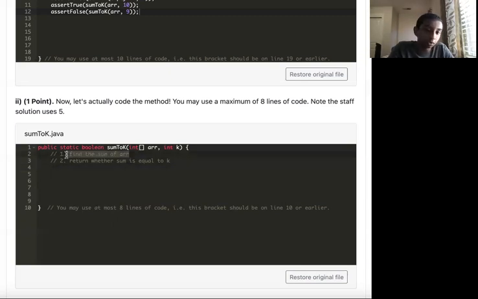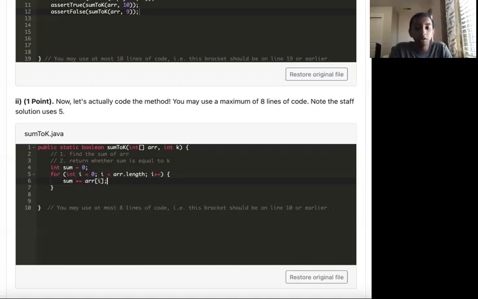And so for our first step, which is find the sum of the array, or of R in this case, what we have to do is first initialize a sum variable to 0, because that will be our sum. And then we can easily iterate through each of the elements in R and add that to the sum. And so we can use a regular for loop here. You can also use an enhanced for loop here, but for simplicity reasons, I'm just going to use a regular for loop.